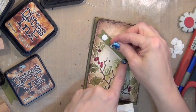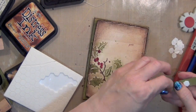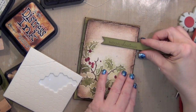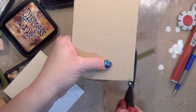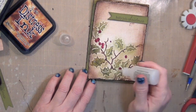So I've added that, and then just going to double check it and put some dimensionals on the back of the banner. You'll notice I've left it long. I always do that. I go ahead and put it on to the card and then cut it where it needs to be. So that's just a little trick. Turn it over and cut that off, and add a little bit of distress stain to that edge.